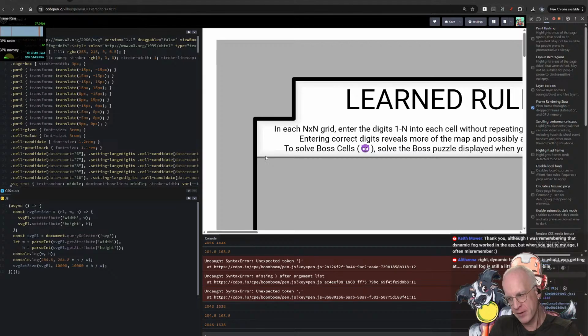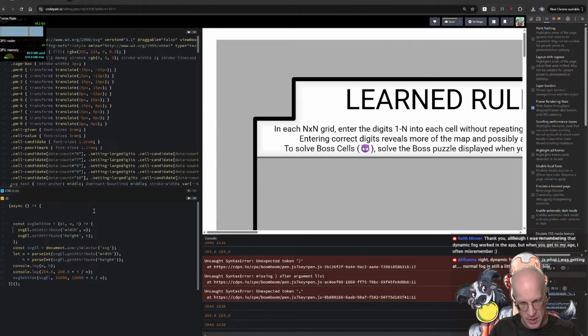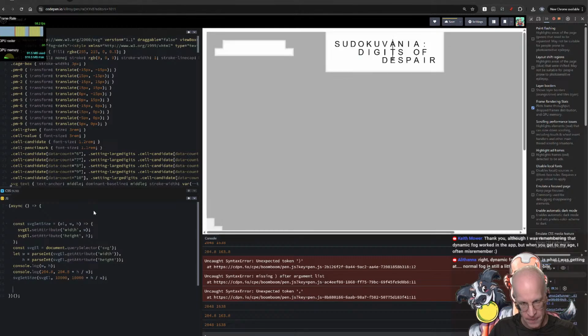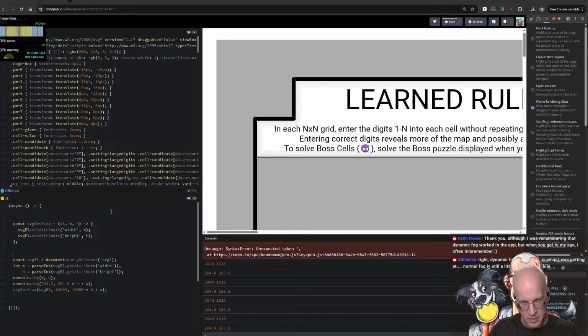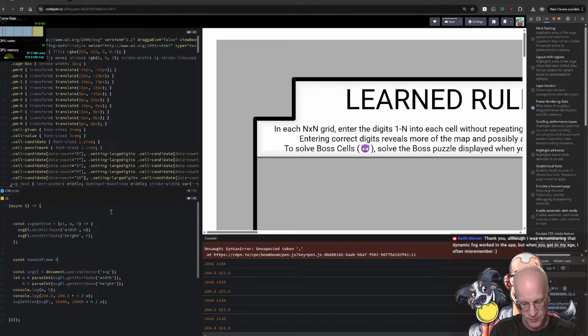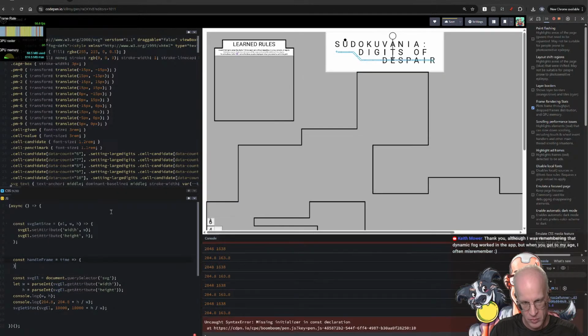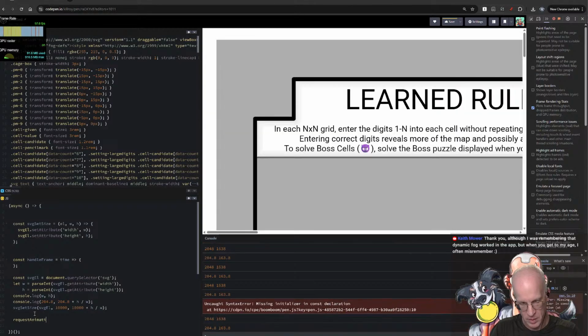I can do it either via CSS animation, or I think I'm just going to do it via an RAF. So we'll just do something like const handleFrame equals time, boom, and then requestAnimationFrame handleFrame.